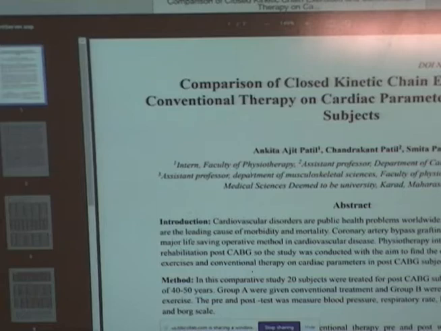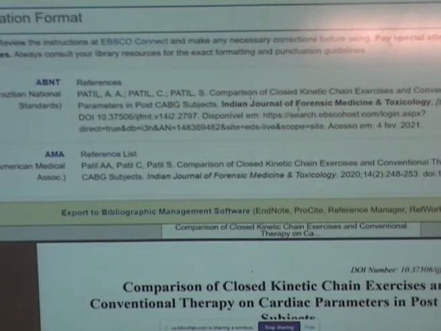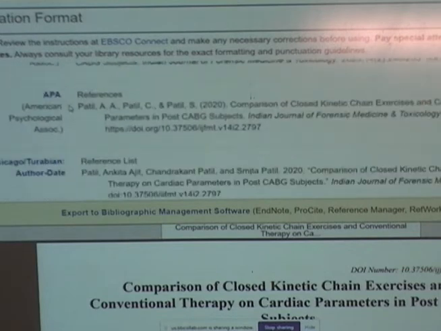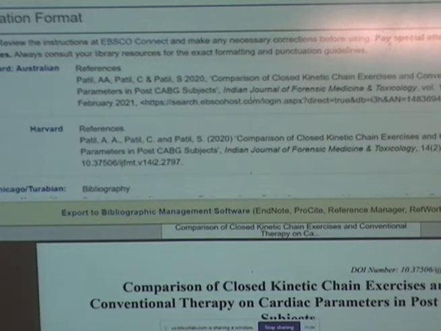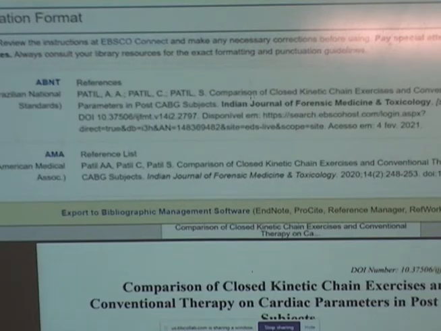This icon that looks like a piece of paper is the citation feature, and it shows you how to cite this particular article in your bibliography or reference list following any number of particular styles. One of the popular styles is APA. Is that what you use in this field? Yes. But the Harvard styles are here. Here's Chicago, which is also popular, as well as MLA. If you're not sure what style you should use, that's a good question to ask your professor. But you can copy and paste it in your reference list.